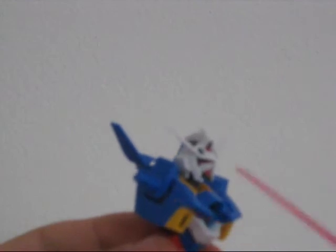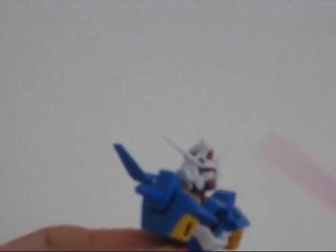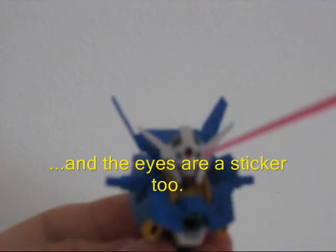And if the chest and the waist weren't impressive enough, when you come to the head, it really blew me away. This under chin gray is actually molded plastic. I saw that in the review, but I couldn't believe it. It's amazing how they did that. I really loved it. And the only stickers applied on this kit are the one on the forehead camera and these two at the side of the horns. The rest is molded plastic, and of course the back of the head. The rest is molded plastic, and it's awesome. It's just awesome.